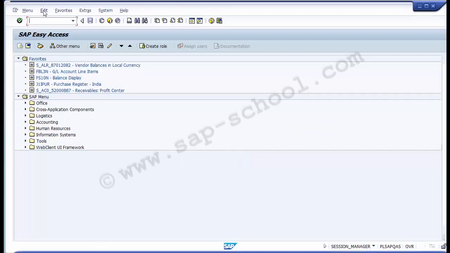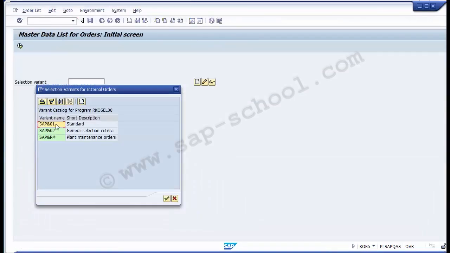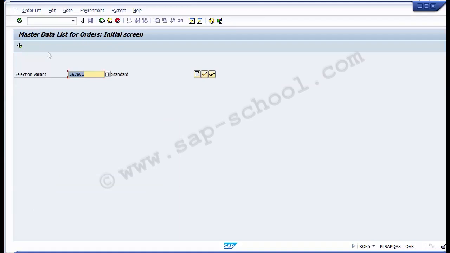So executing the report KOK5, enter. So you can see over here, these are certain variables reflected to you. You can use the standard one. So now moving up to it, execute.